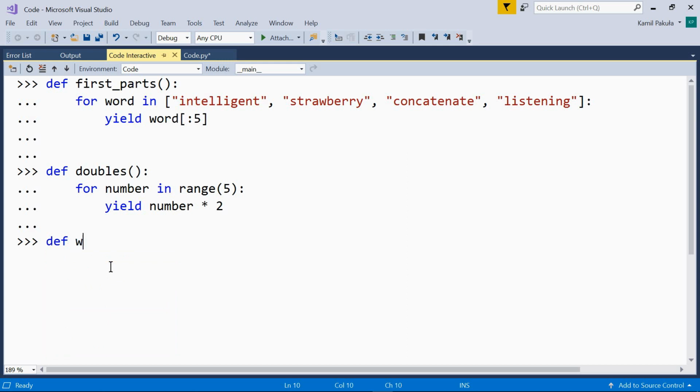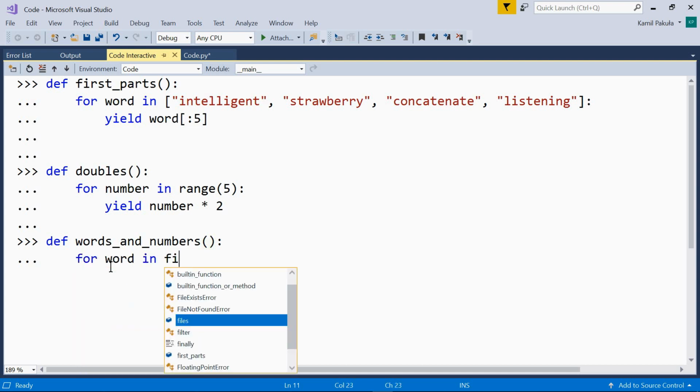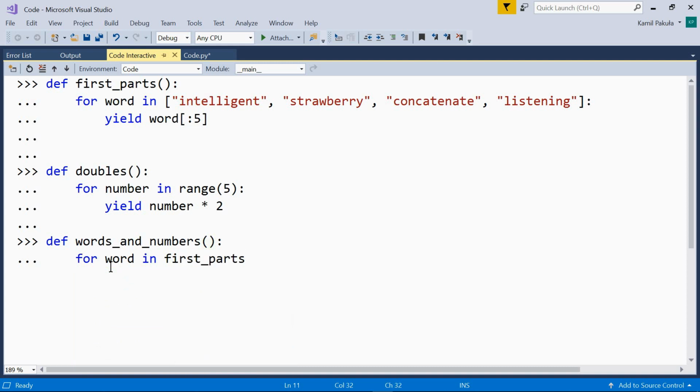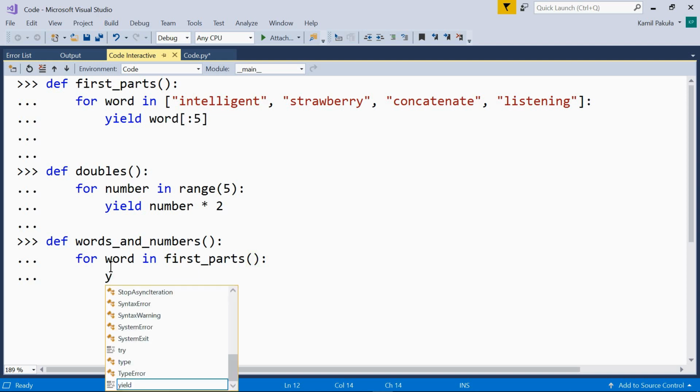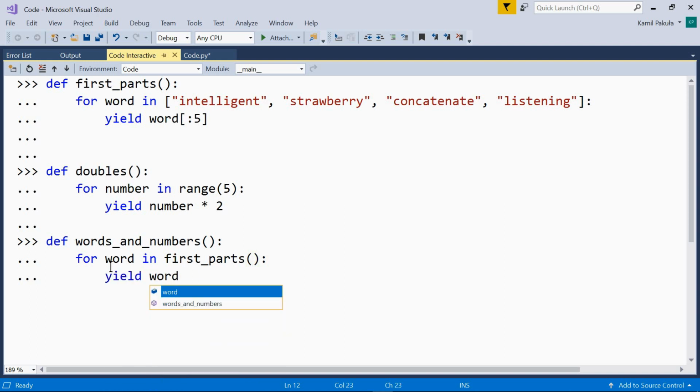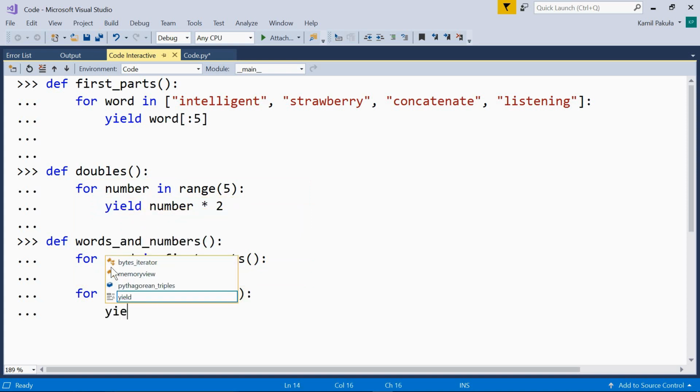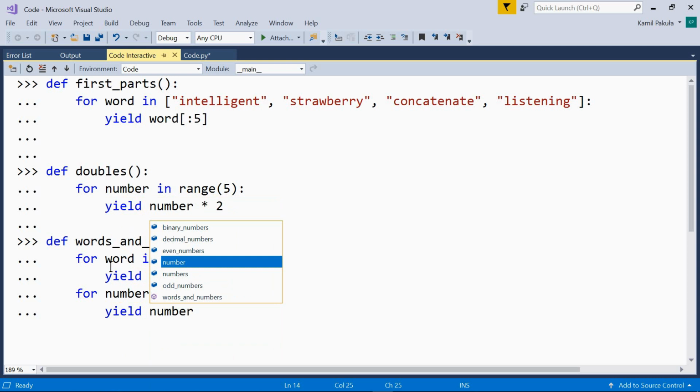So def words and numbers, for word in first parts, yield word. For number in doubles, yield number.